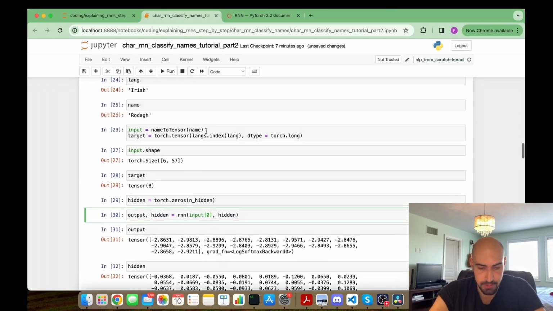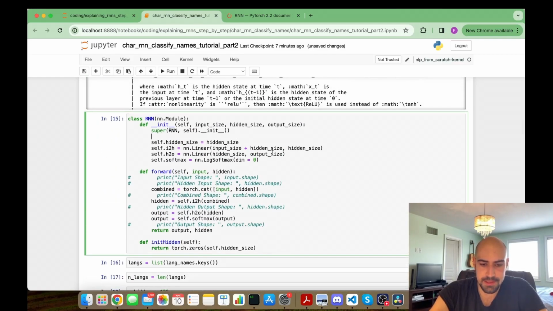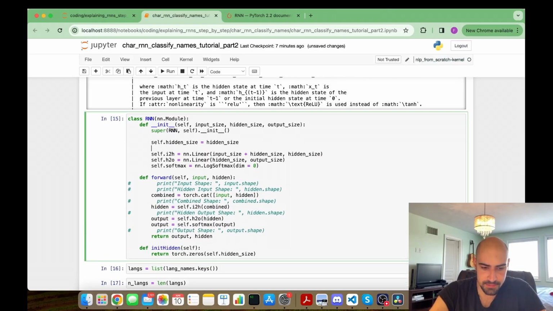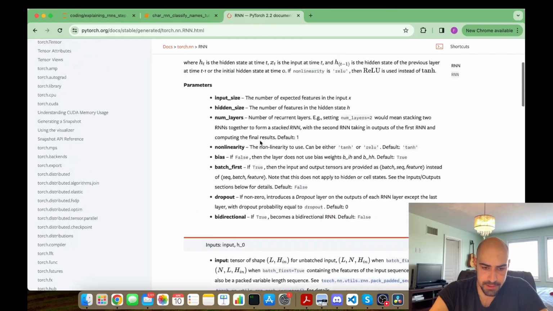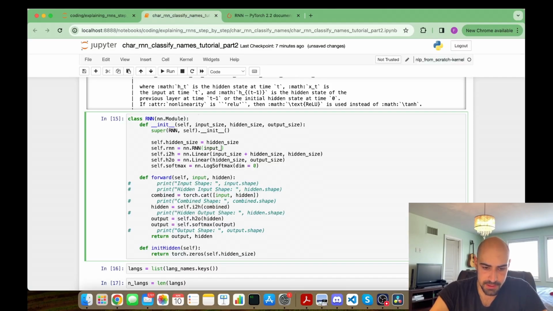Now, what we want to do is get rid of these. We want to replace these with the nn.RNN class. So we want this to be nn.RNN. And nn.RNN requires the input size and the hidden size. So the input size is going to be our input size, and the hidden size is going to be our hidden size.